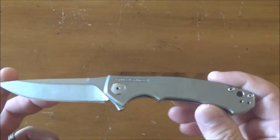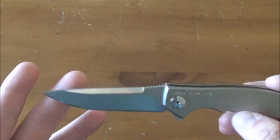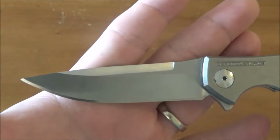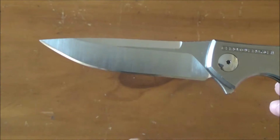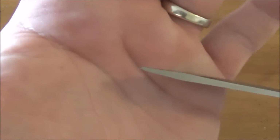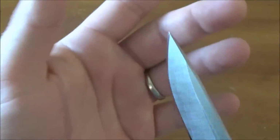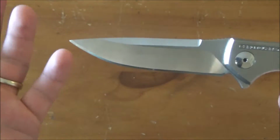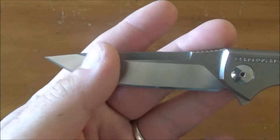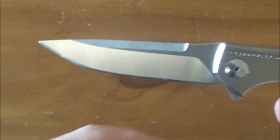First off, the pros. The blade shape. I love this blade shape. That's a big pro. To me, it's just a super sexy look. It may be a little aggressive looking to some, but I think it's super sexy looking. It's a very useful blade shape, with the slight bit of belly here, and a pretty fine point. I don't know if I can show that or not. My lighting might not want to cooperate, but it's got a pretty fine point on it, and 3 1/4 inches is a good overall EDC length, and the shape of it is just fantastic. I really like it. I like the style of the grind they did here, which we will get back into a little bit later on.